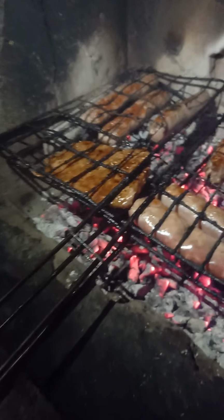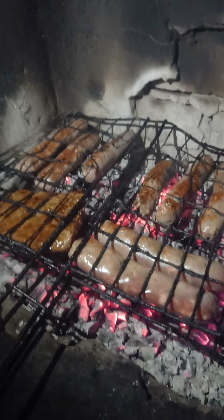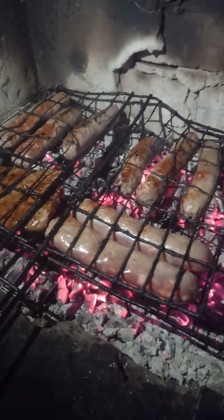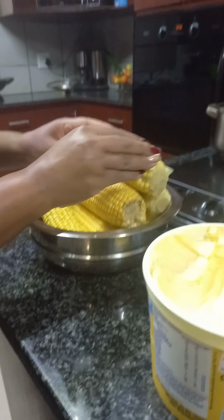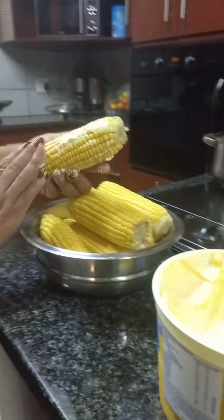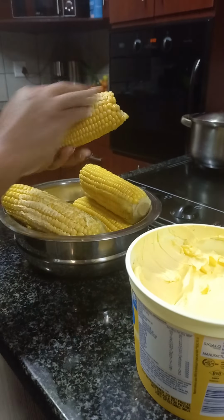Okay, guys, that is the wors that we have on. And that small piece of steak that was left. So, then after that, we're going to put on the mealies to be braaied. To be grilled. There we go. This is my beautiful sweet corn mealie. I'm just going to put some butter over it because it's going to go on the braai. It's going to be grilled on the braai.